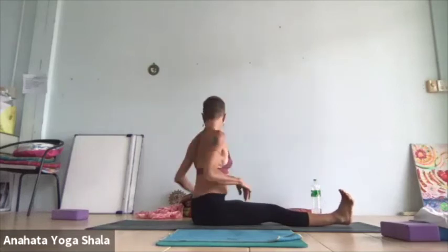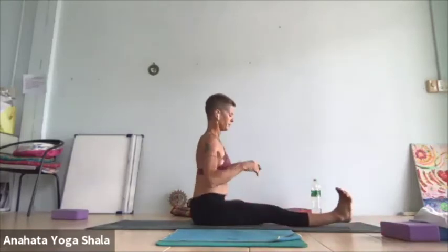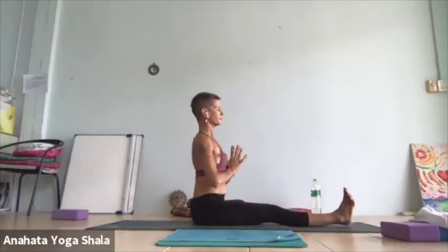Hands into your heart, keep your hips square. If you need, get your straps and your cushions ready. Hands in the heart. Center yourself, find your axis with the breath.